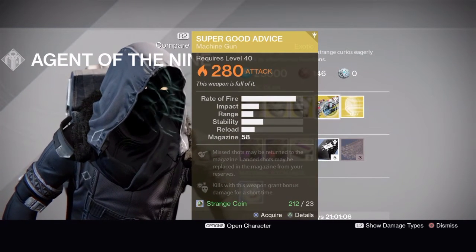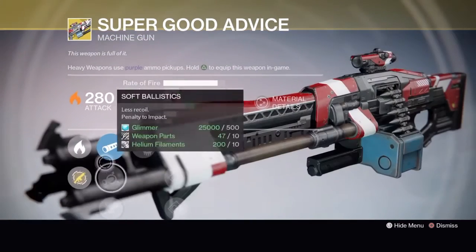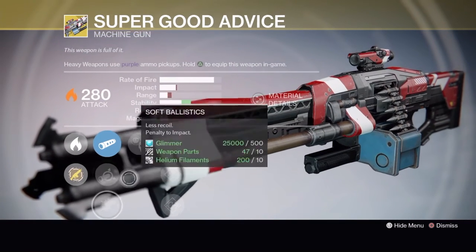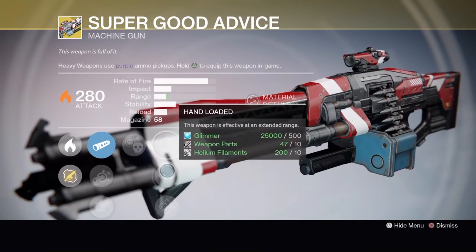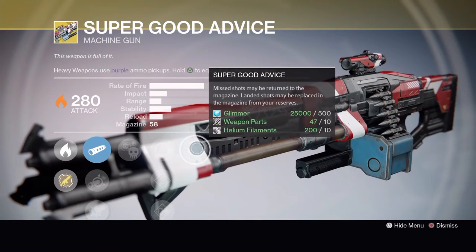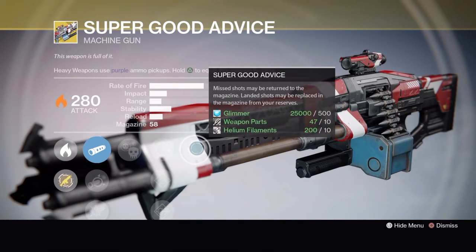It's got a gun this week, and it is the Super Good Advice machine gun. So it comes with Smooth Ballistics, Soft Ballistics, or CQB Ballistics, Crowd Control, Single Point Sling, Hand Loaded, Flared Magwell. An exotic perk is Super Good Advice. Missed shots may be returned to the magazine. Landed shots may be replaced in the magazine from your reserves.